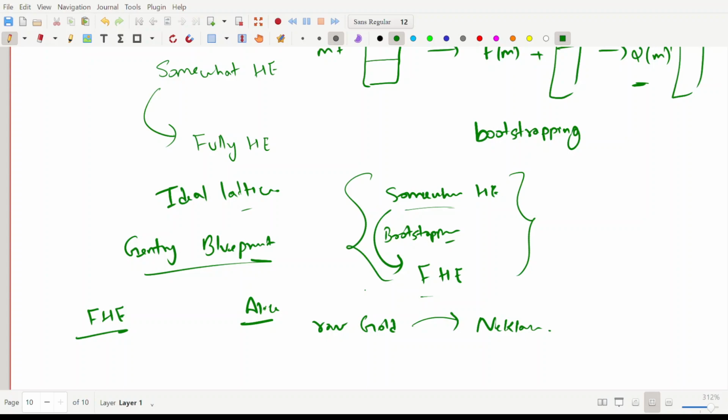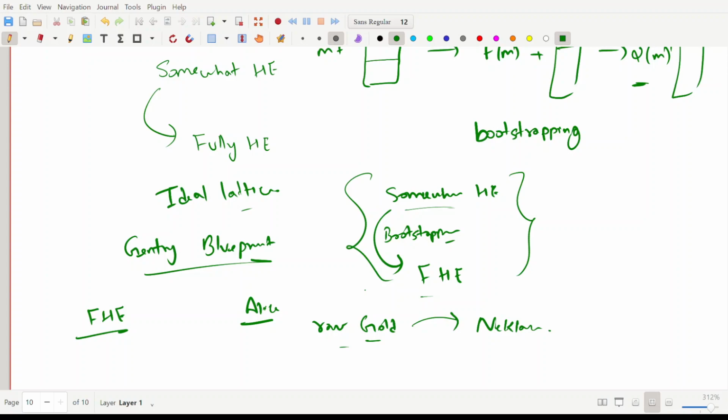Now the thing is that Alice cannot blindly trust the worker because they may steal the gold, and they may use wrong gold or something like that. They can change the value, change the data here, correct? Or they can take this necklace away with them. So in this case, Alice doesn't want to give the data she has, but she wants to make use of this gold and make the necklace.